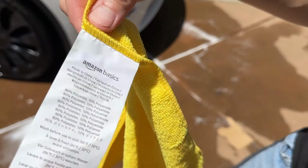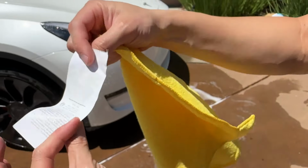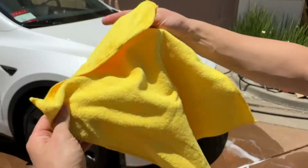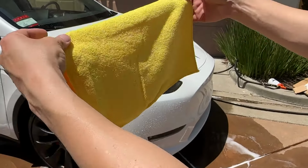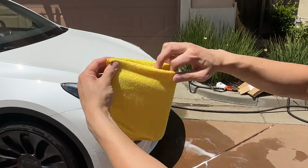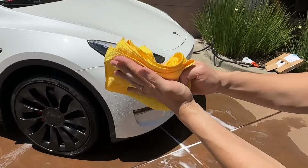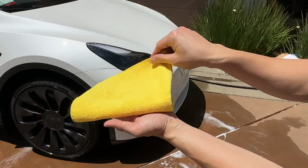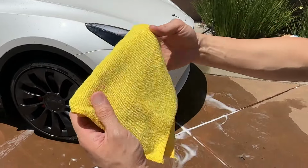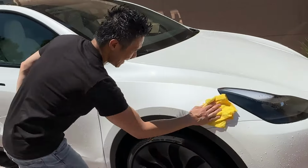Now here's a little trick I like to do with these towels: look, rip that tag out, because this sometimes actually scratches the paint. So I like to just rip this out. Another trick I like to do is fold my microfiber in half and then fold it again into another half. So now it's four quadrants, so now you have so many areas. You can use this area, then when that's done, you can flip it around and use this area, and you get the point, right? You have different quadrants. So that's how you use the microfiber to dry off your car and take care of it.